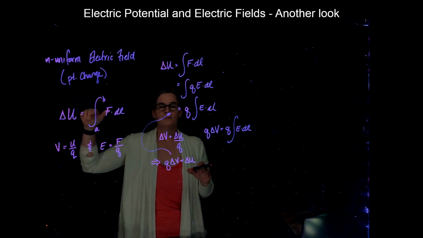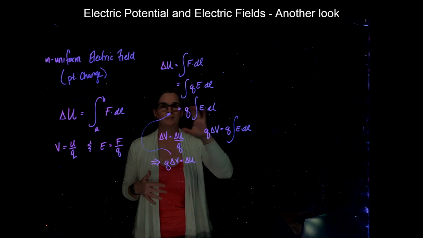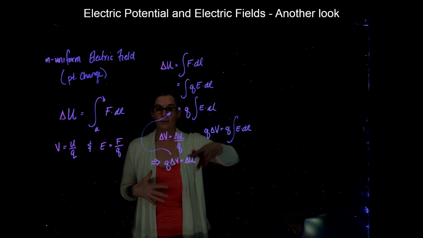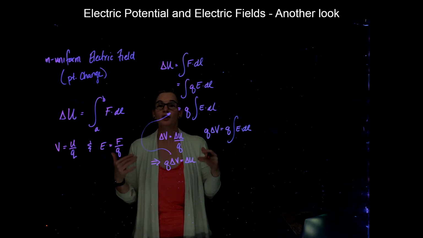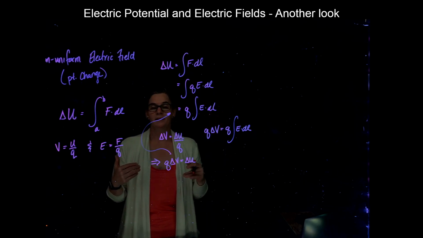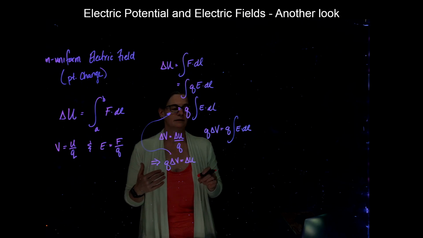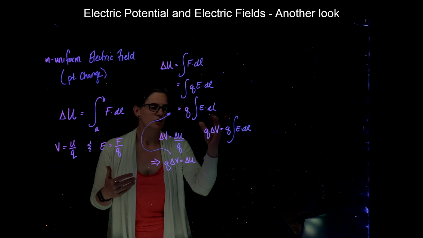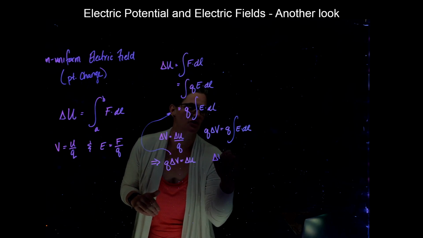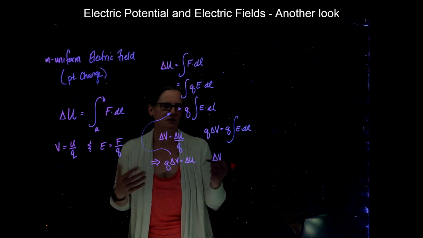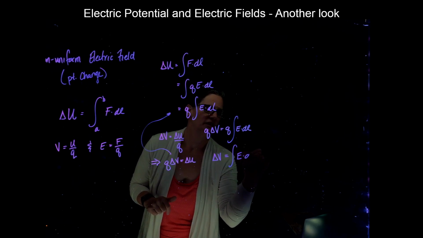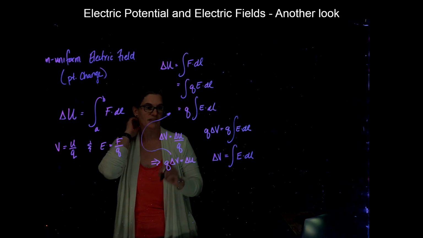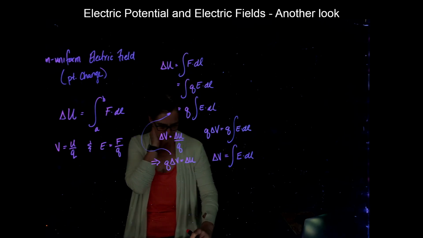So this is not a whole lot different than our uniform electric field, but I'm doing it in a more generic way with the electric field being non-uniform, and we're having to look at the change through the integration across small lengths, small distances. Q's, of course, cancel out here, and we get our change in potential, voltage, equal to the integral of the electric field dot dl. Okay, that's powerful. That's powerful because now what can we do with this?